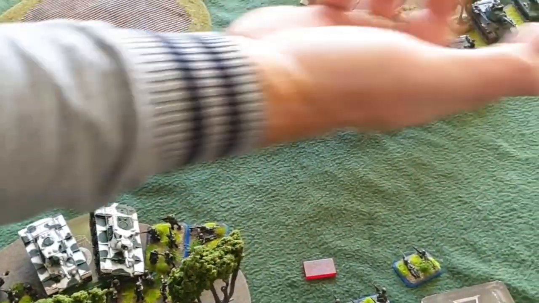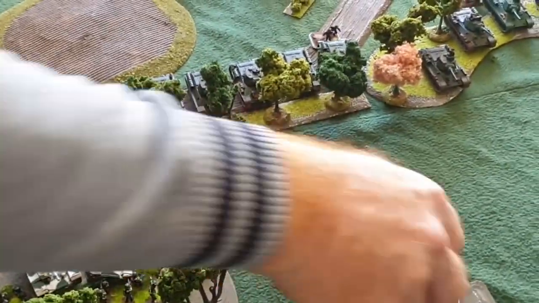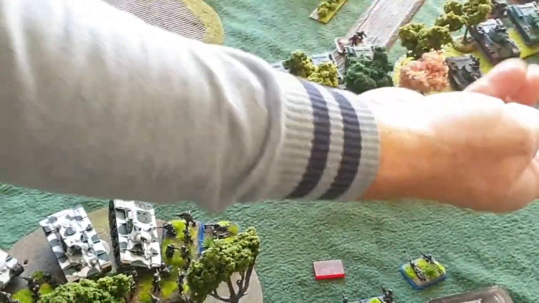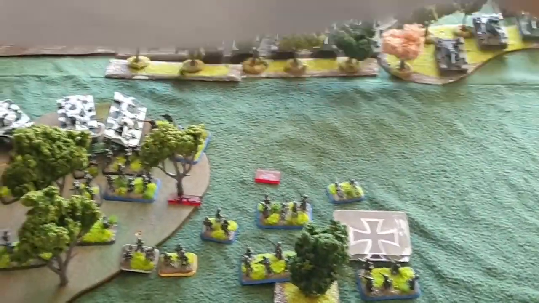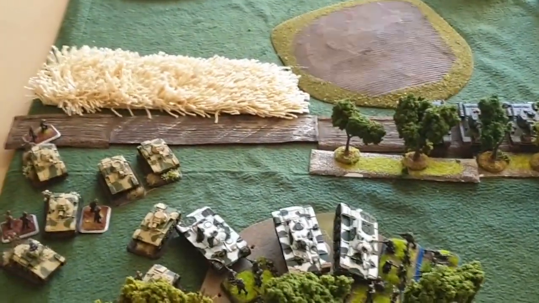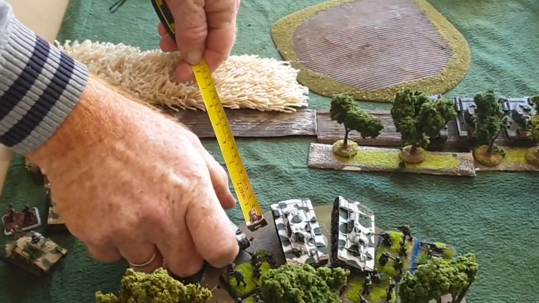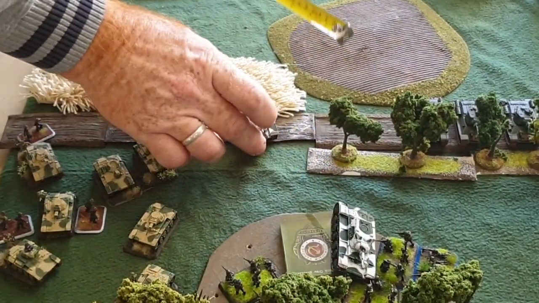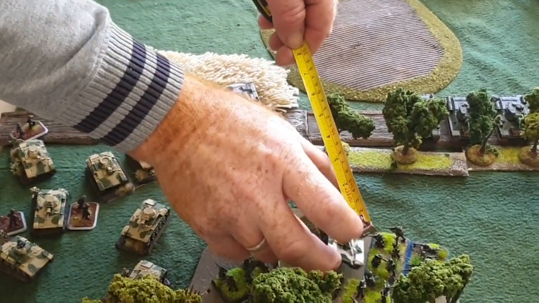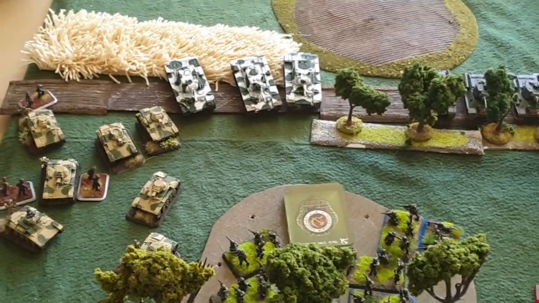Oh, re-roll. I told you. Re-roll. First one, he's fine. Second one, he's fine. Third one, he's fine. So they come out. What a fool. They can go a full move, but they must be at least 15 centimetres away from me or 6 inches, otherwise they're captured. Okay. Now I consolidate, move back into my foxholes, and then the assault's over.